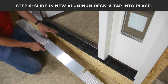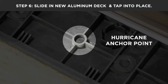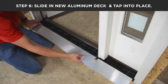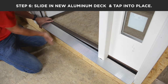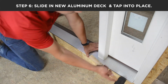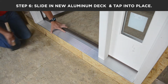Should you live in a zone that requires hurricane anchoring, RDS substrate is fitted with various hurricane anchor points. There are also some in the cap which would require cap removal. Using a rubber mallet, again, working from one end and across.